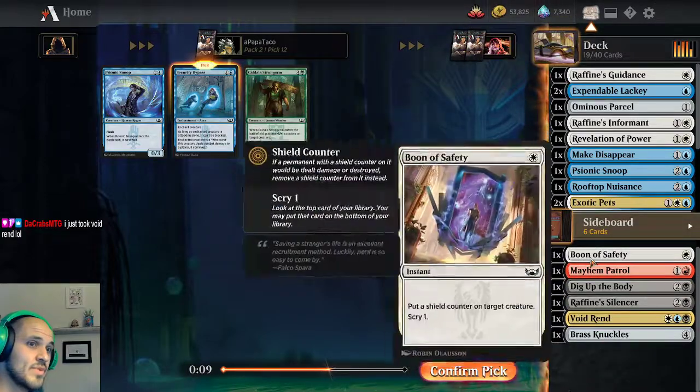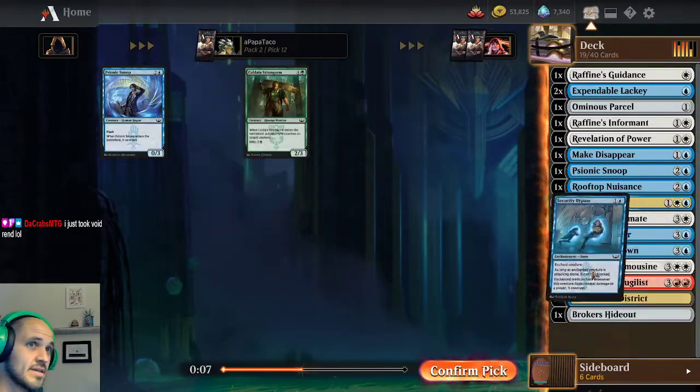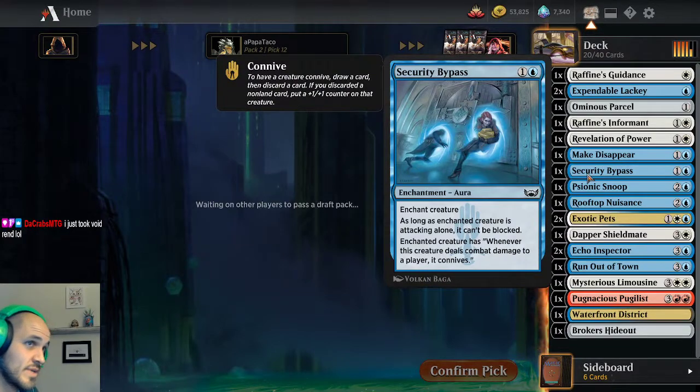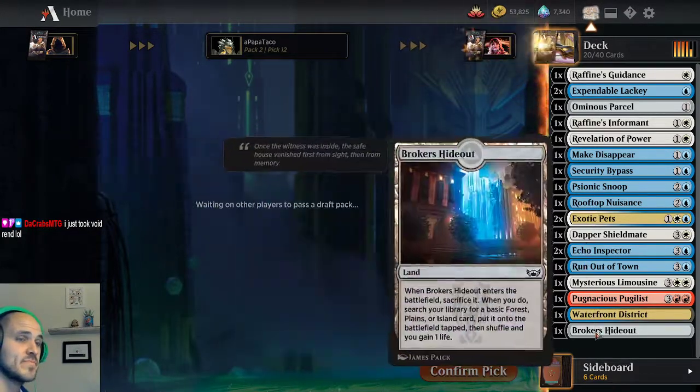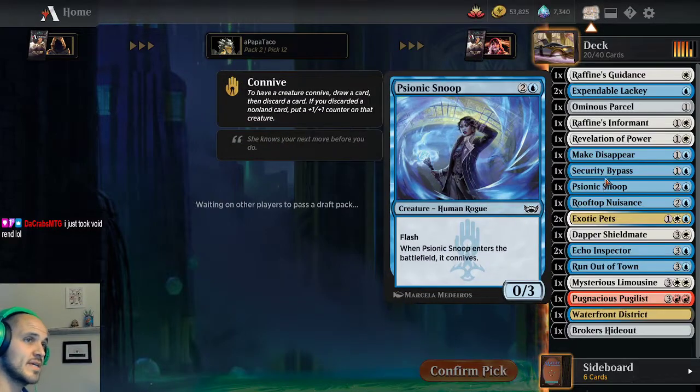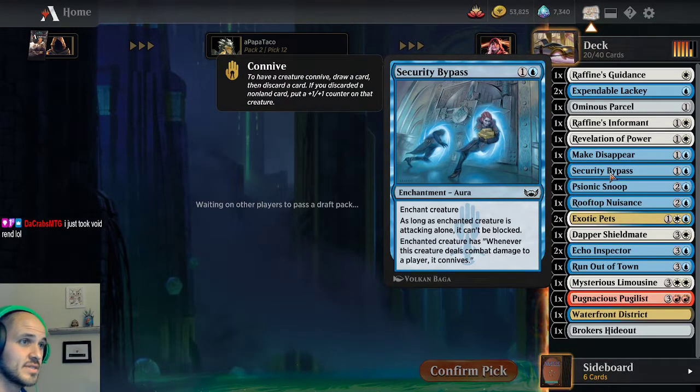Well, I like Boon of Safety in a Security Bypass deck. If we can get something like a Virtuoso next pack or something with Lifelink, Security Bypass is pretty good. Or like a Fairy Vandal or something where the extra card draw every turn just really goes wild.